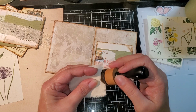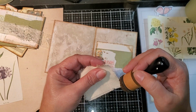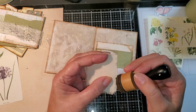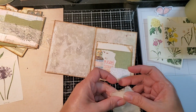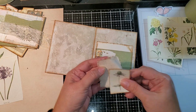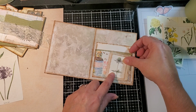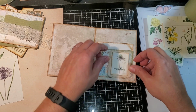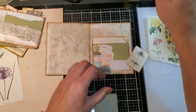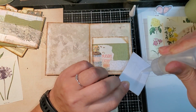Then I'm thinking of distressing it a little bit, just for fun. Now I'm not sure. No, it'll fit. It'll fit. Okay. So what I'm going to do is put a little bit of glue in the center.